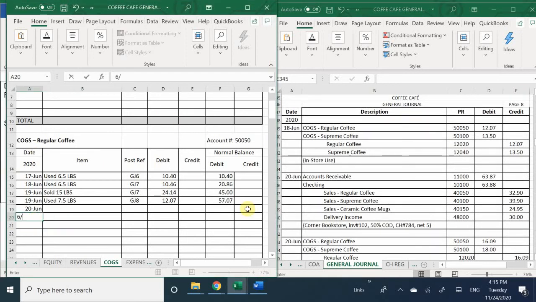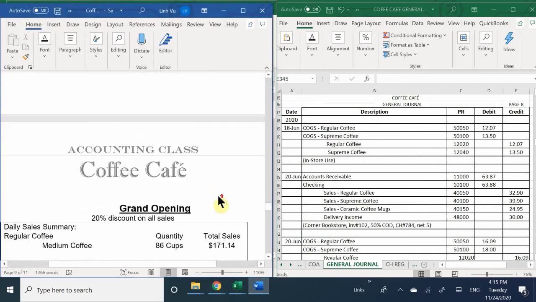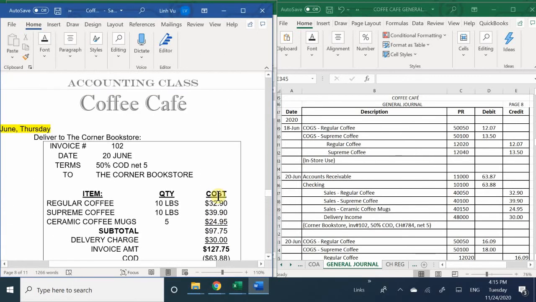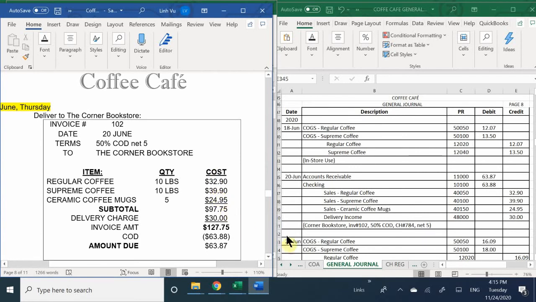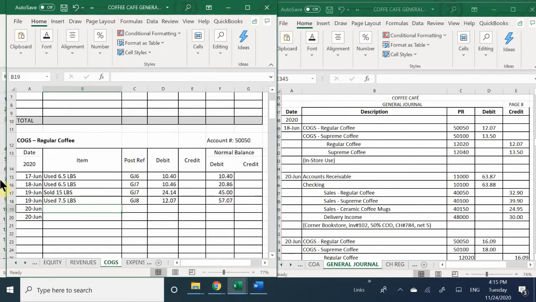But what was our pounds for the corner bookstore? The corner bookstore was 10 pounds each. Oh, there it is. Okay, perfect. Thank you.